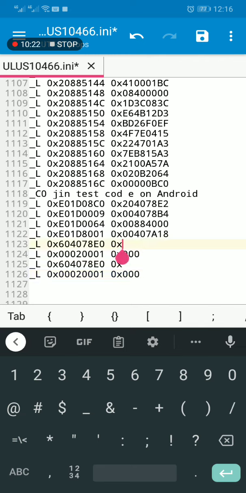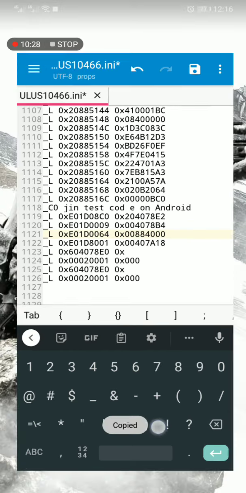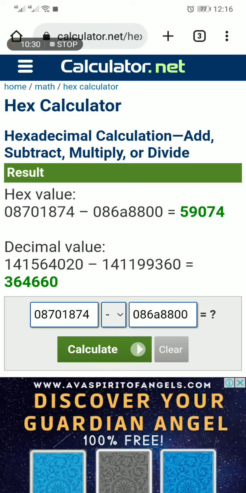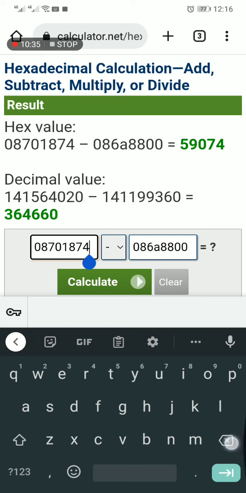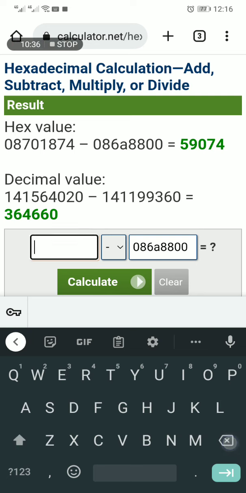So firstly we want to make the pointer for the animation in the PPSSPP method. So what you want to do is go into your calculator, and this time you want to add, not subtract.